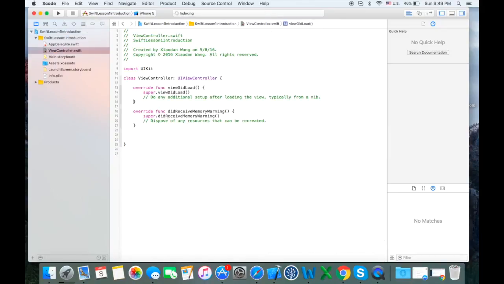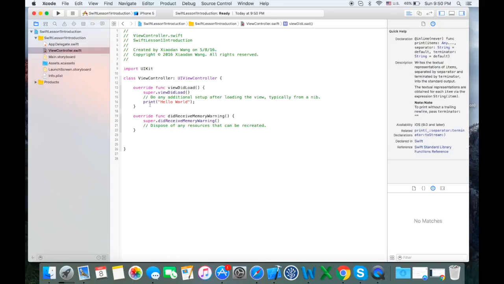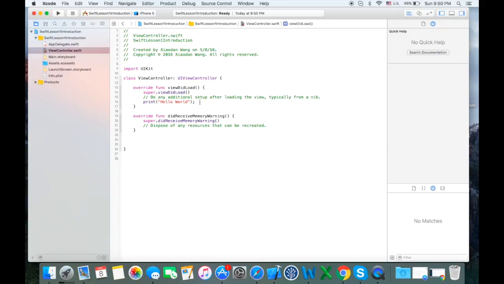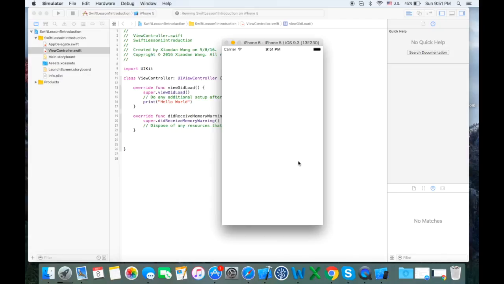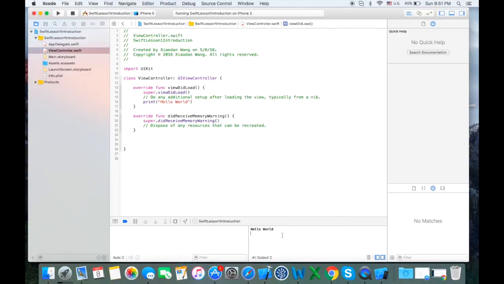The first example of every language is always the hello world example. So let's make it. Okay, so this is the basic line of hello world in Swift. In Swift, we don't use NSLog, we directly use print, and in Swift, we can eliminate this semicolon. Let's run it using Command plus R, and my computer is a bit slow. Okay, so it's already here. It has printed the hello world string here.